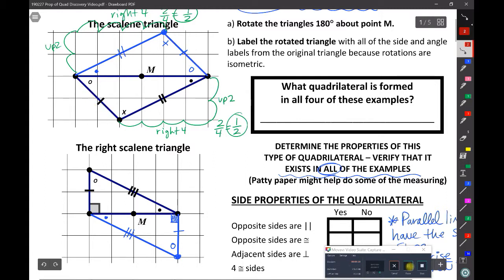So what I want you to do right now is, the video is going to pause. I want you to do these same kind of little swoop circles, and try to calculate the slope for this line and this line, and you can just jot that in on your paper, and then we'll come back and take a look at that. You can work with your partner to determine, is the slope for the one congruency sides the same? If that's the case, then we would have opposite sides that are in fact parallel. So the video will pause now, and you'll figure out what the slope for the one marked side is.